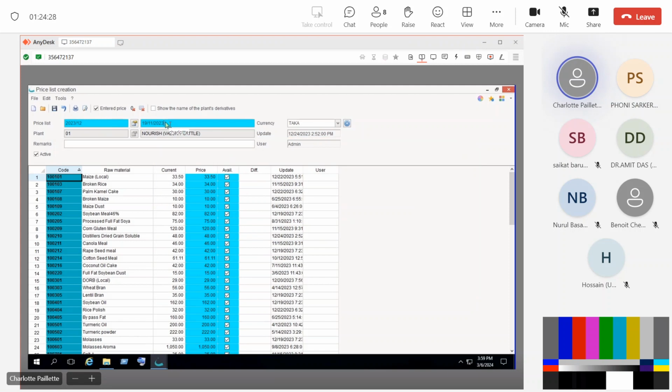Usually, personally, what I do is that I would have in here December 2023, for example. Month name. Or maybe if it is a specific list for specific information, like if there is a week where you have some raw materials that are not available, I could put in bracket the exact date I use this price list on, or the exact reason I use this price list on. But usually I will do this for the code so that it is easy to sort. Whatever is readable for the name. And if you have extra information, you can keep it in remark.